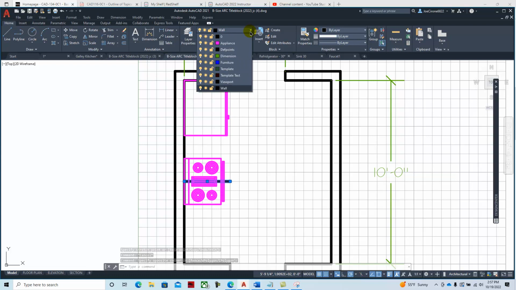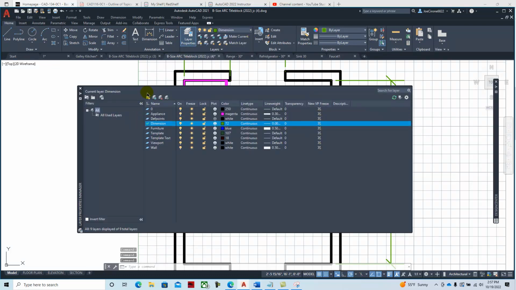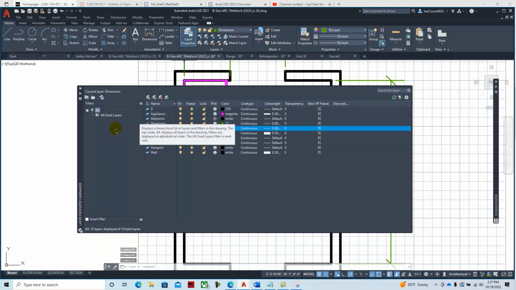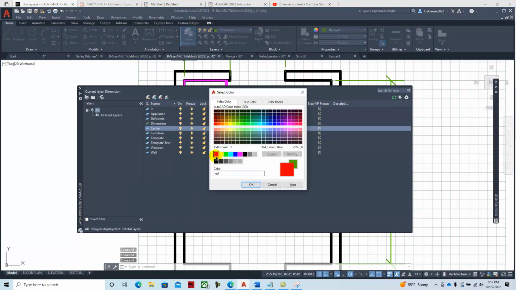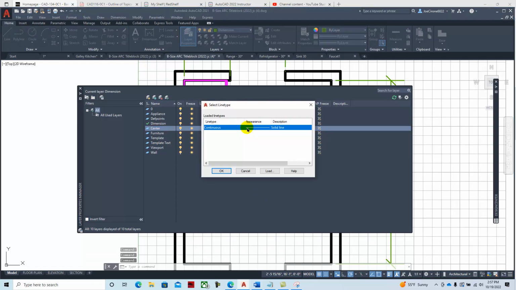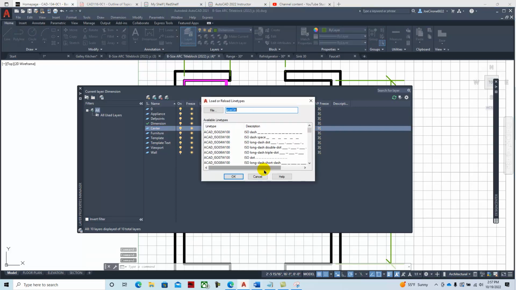Doesn't look like I have a centerline layer. So what I'll do is I'll create a centerline layer just for now. And I'll make that red. And I'll make the line type, load center.